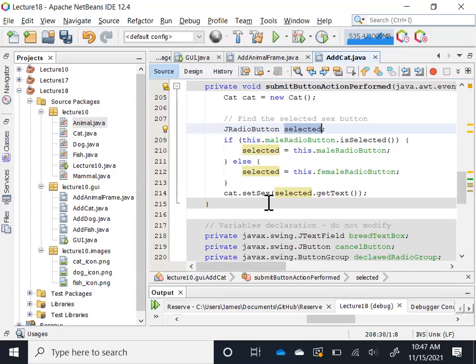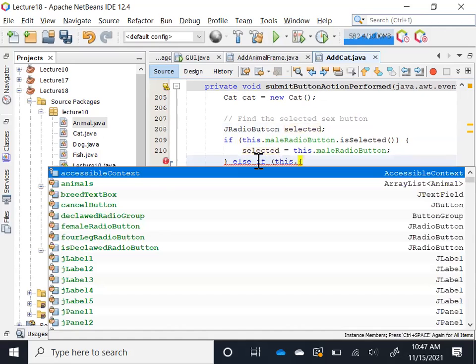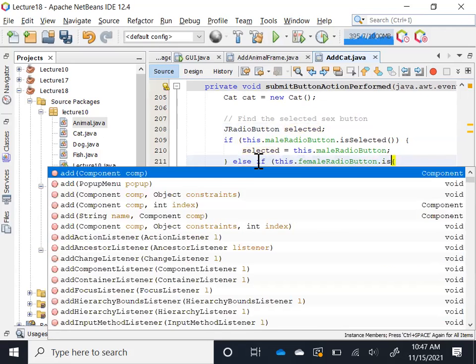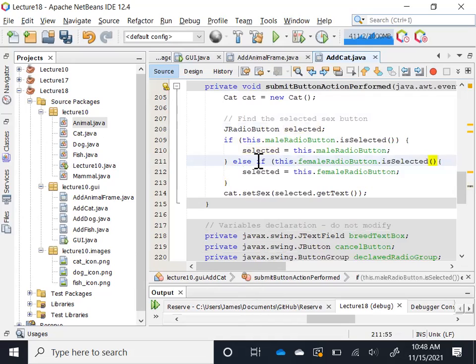However, if we're talking about user input, right, there is a possibility that they didn't select either one. And we don't want that behavior. So we could check, so else if this.femaleRadioButton.isSelected.